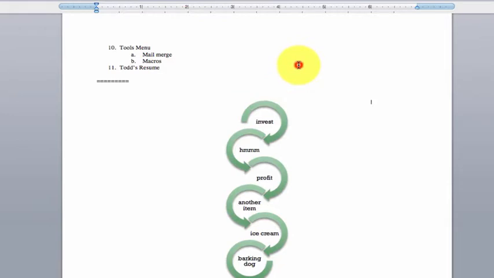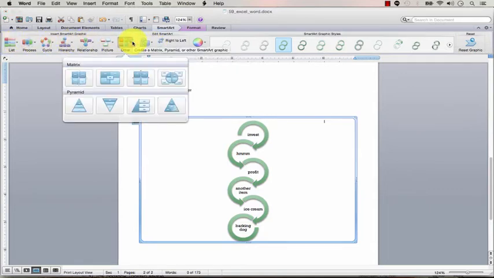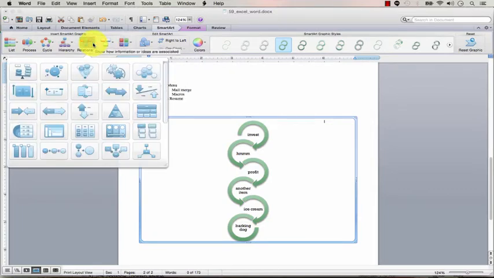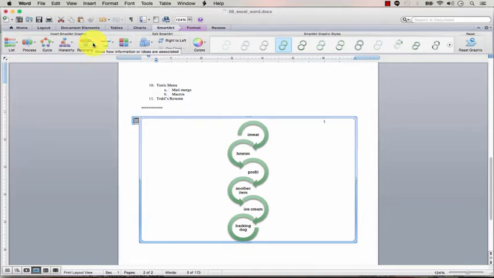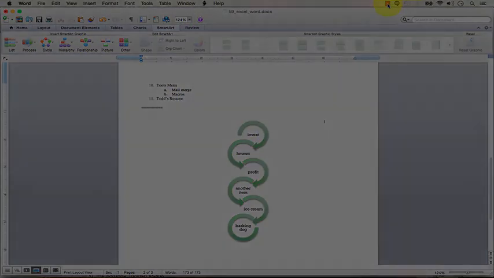It gives you these really cool looking diagrams. And then when you click on your Smart Art, you get a format ribbon, and you have some different options even right up here, and you could always choose to reset your graphic right there. So just play around with these different options, know that they're here. There's a lot of really cool things you could do, hierarchy charts, relationships, and it really helps make your documents look pretty outstanding when you put something like this together. There's a lot of really neat options, and people will be impressed, and it's really simple. All you do is click, and there's your Smart Art. So that's Smart Art. It's great to know about.